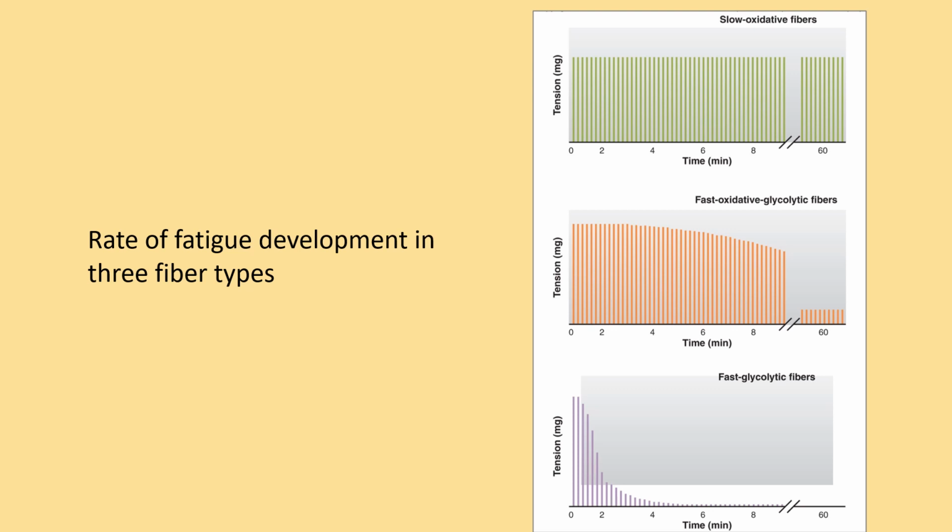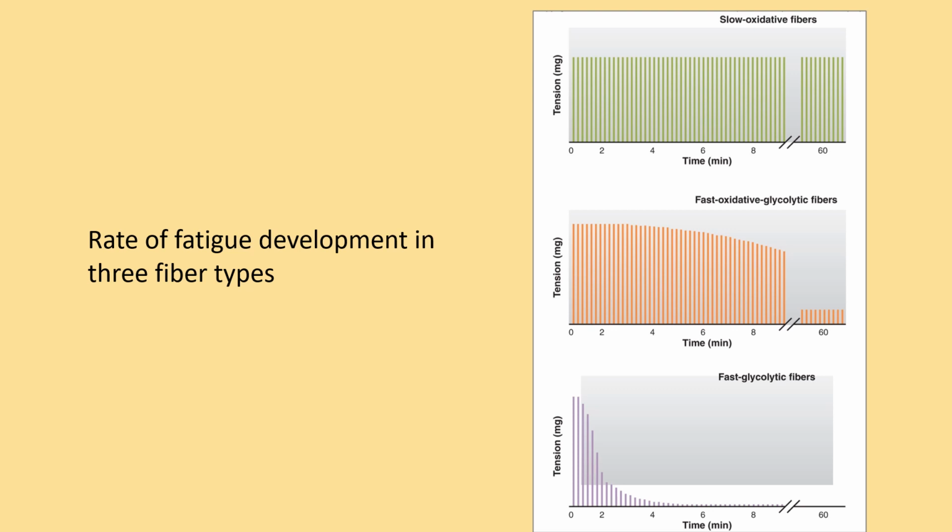Up top, we see the SO fibers. They can go forever and ever and ever. And I know that's an exaggeration. Can muscles really contract forever? No. But they can go all day long. So up top, the SO fibers are in higher proportion in muscles that have high endurance, like your postural muscles, like your diaphragm.